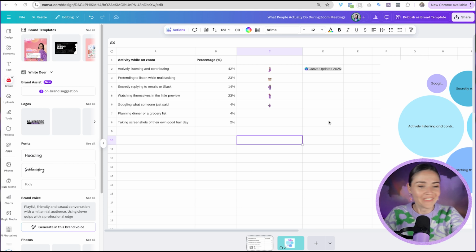There is so much potential for this, and I haven't even gone into how you can format these really beautifully. So have a think about how you can use Canva Sheets in your own business. Do you change away from using things like Google Sheets and do it all inside this one program, so that you can keep all of your business together, which you can especially do now that Canva has docs, Canva has sheets, Canva has design. It's a great way to streamline your workflow.